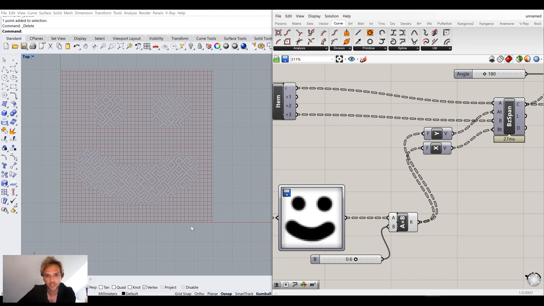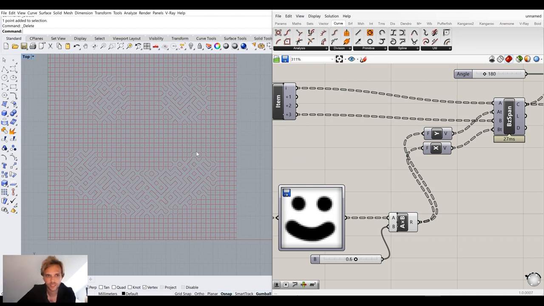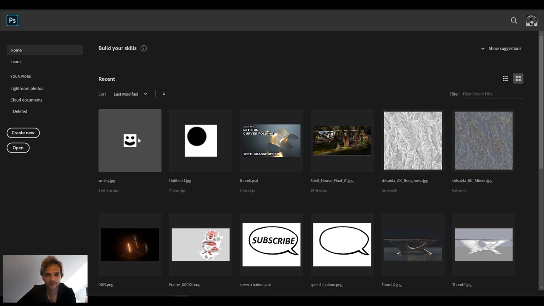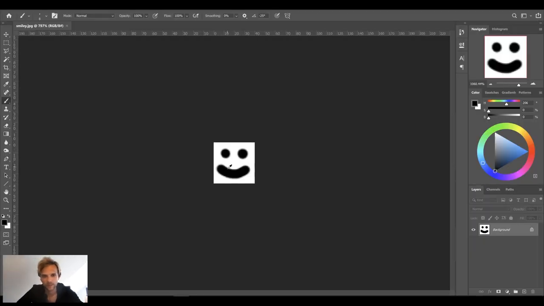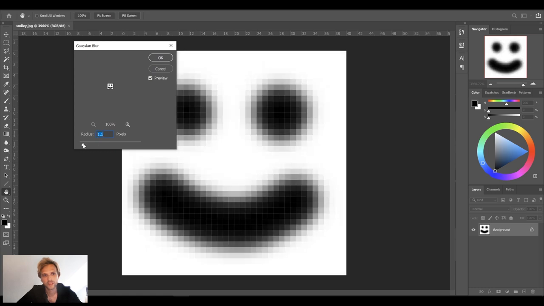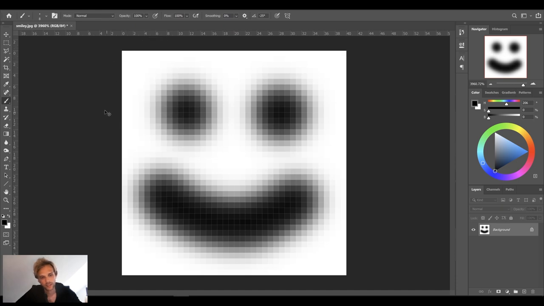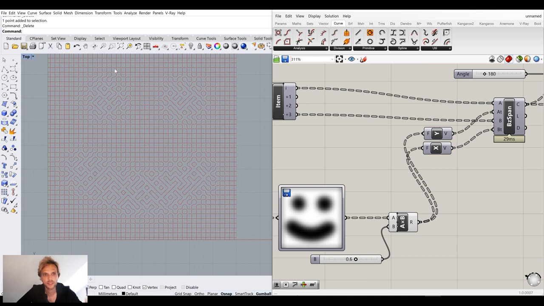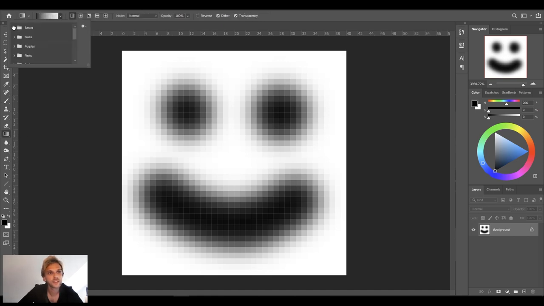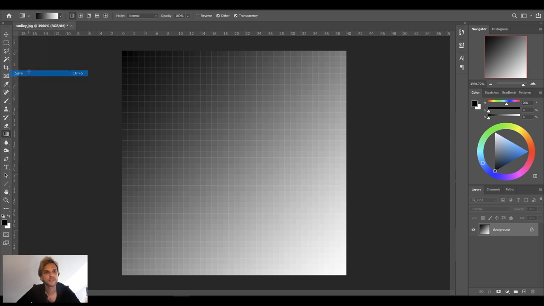That was easy, right? I can actually do one more thing. This smiley face is cool and all, but maybe we want something calmer, so to say. So let me open it up, zoom into it. We can, for instance, filter blur it just a little bit, just like that, and save it. And then when we check it out here, it's a little bit softer, right? So the transition is a bit softer. So we can do that, or we can do a gradient between black and white from here to here. Save.